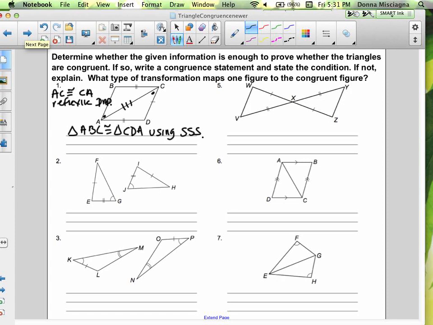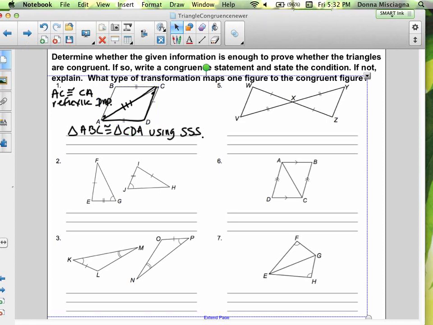And actually, you know what? I'm going to do this. I think that will help you be able to see it. So you can just kind of watch here. I think this is the one that just rotates it. So if I rotate it 180 degrees, and I didn't rotate it exactly around the right point. I wanted to rotate it around the middle there, but I don't have that ability. But if I were to rotate it 180 degrees around that middle piece there, then I would map one to the other. So you can see that. So that's going to be a 180 degree rotation.